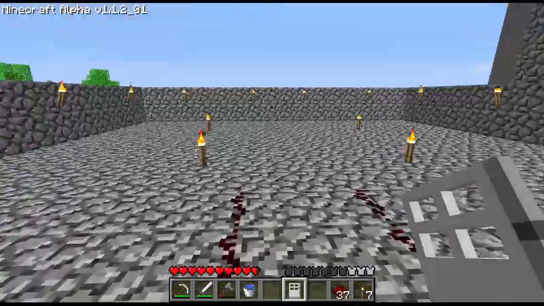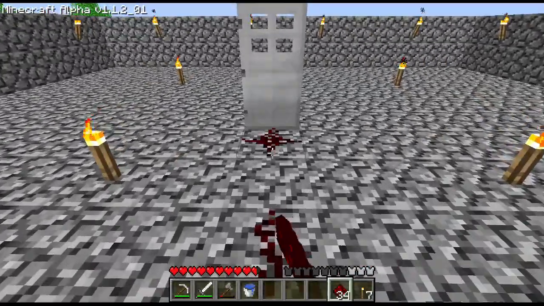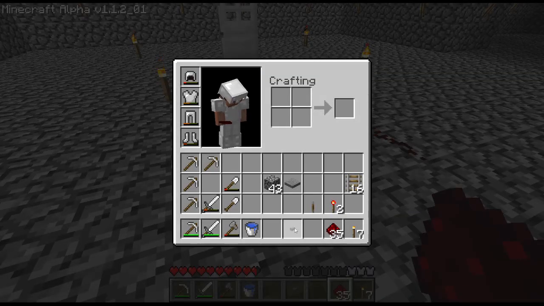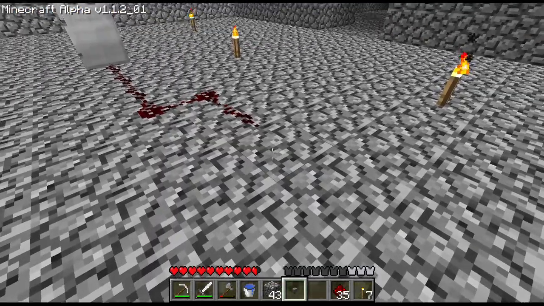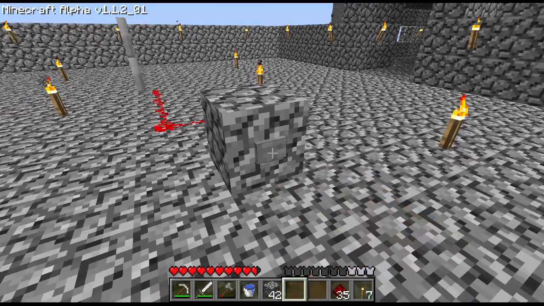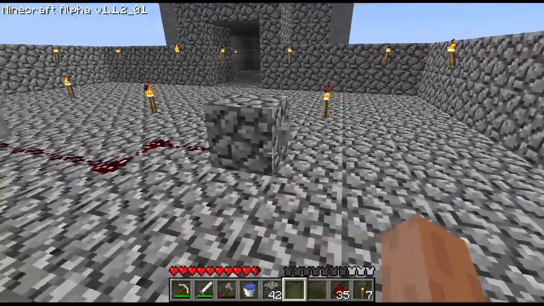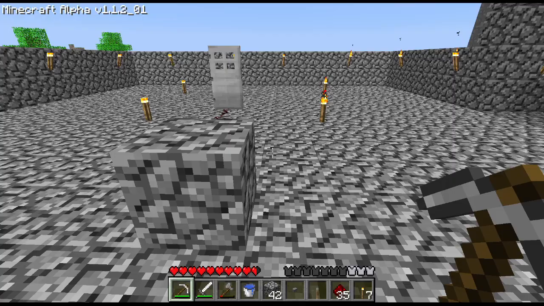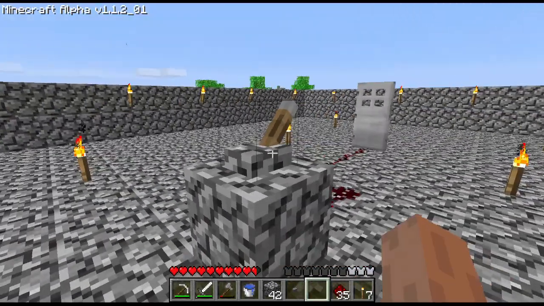So let's put down our iron door here, and let's put together a little bit of redstone to that door. So if I was to just put down a button, I would have to do it this way, because I can't actually put a button on the floor. If I press this button, that door opens, and it opens for as long as this button is active. If I replace that with a lever, and I activate the lever, it'll stay open or closed depending on the state of the lever.